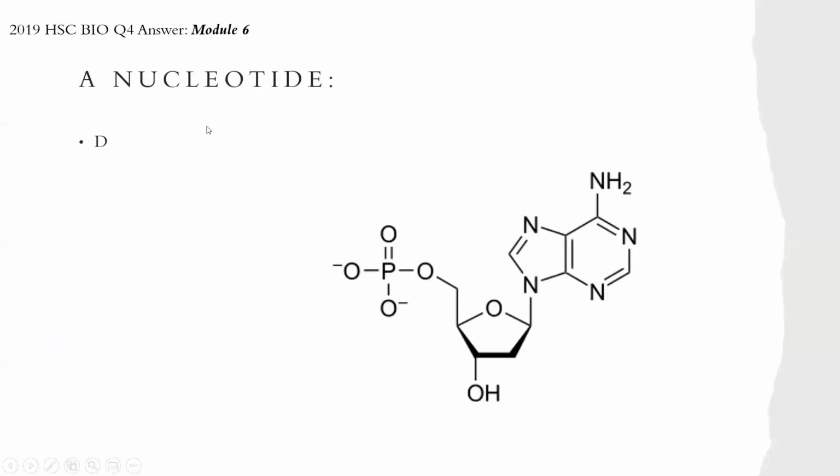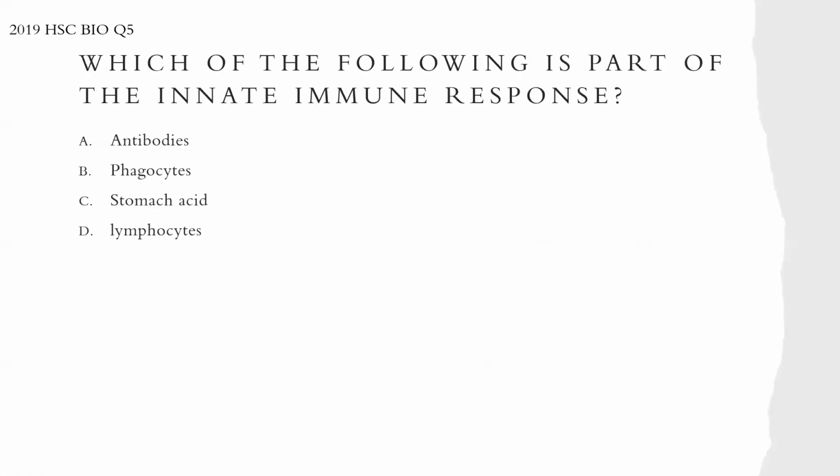Okay, so for question 4, what we're looking at is a nucleotide. So nucleotides contain a nitrogenous base, a sugar, a ribose in this case, and depending on DNA or RNA, we'll see an OH present or not present. And that's going to determine whether it's deoxyribose or just normal ribose. And here we can see that there's a phosphate. So a nucleotide is composed of these 3 units, and they form RNA and DNA. So our answer is D. And that's a 2-star difficulty.